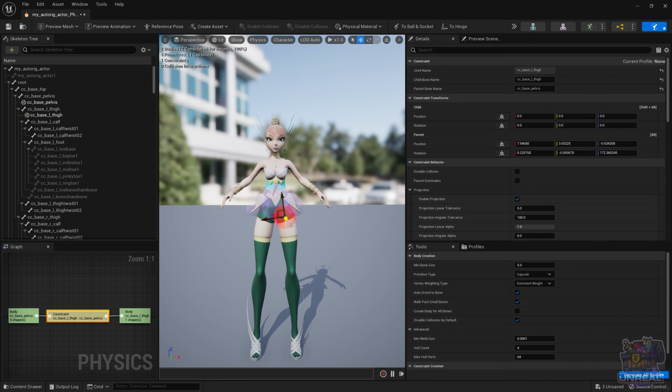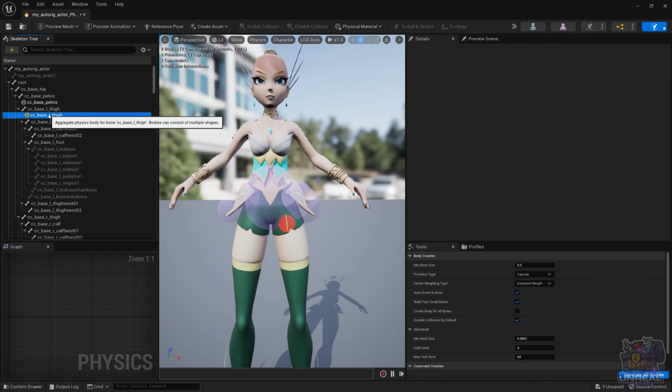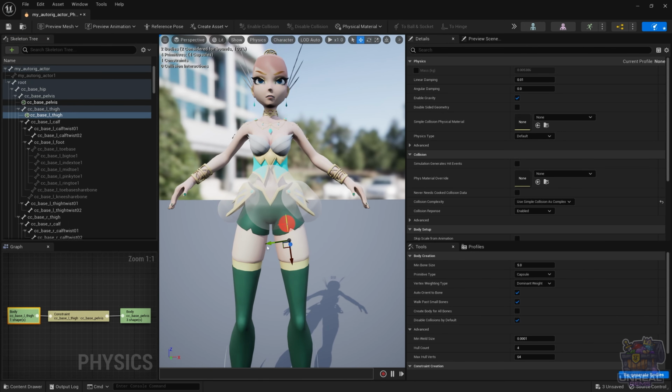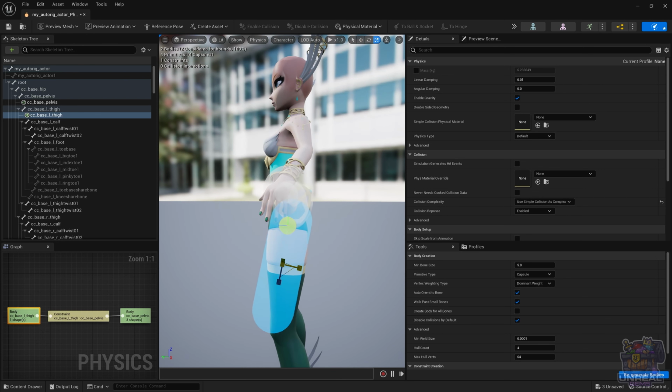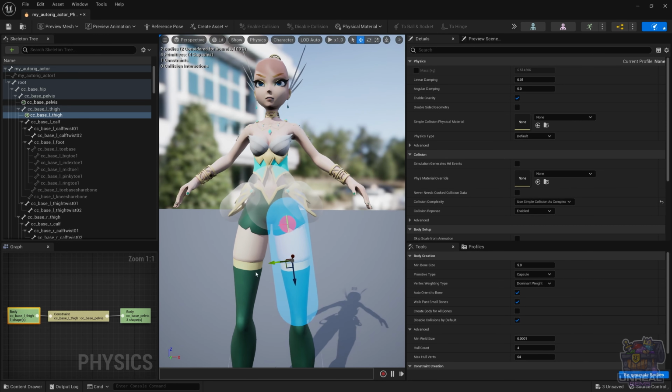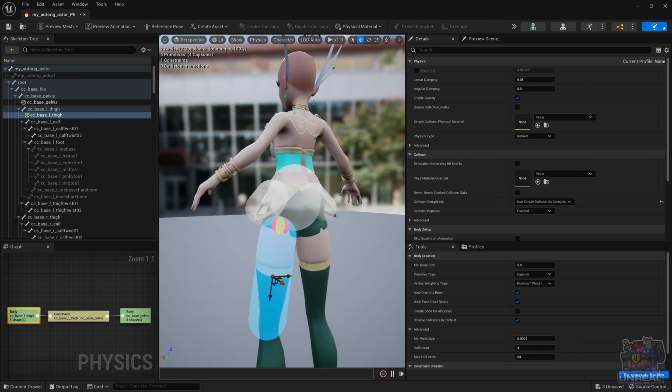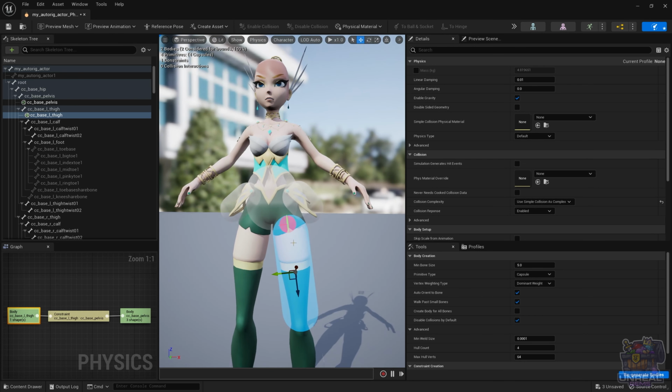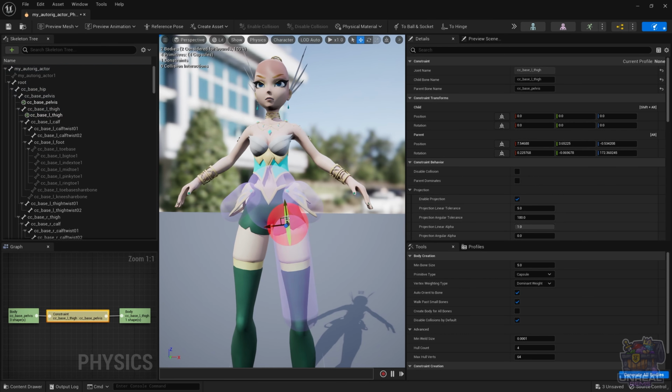So if we now add a second rigid body for the thigh, you are going to see that a constraint is created with the pelvis. That's what we want, and again, we need to resize everything because of the actor core skeleton. I'm just using the same process as before, and you can see that it is quite tedious, but it is what it is. We have to do it. We have to properly position everything and properly size everything. And now we have to deal with the new constraint.